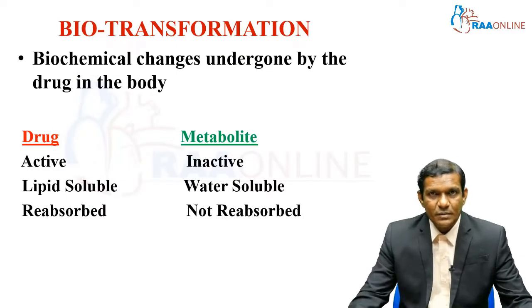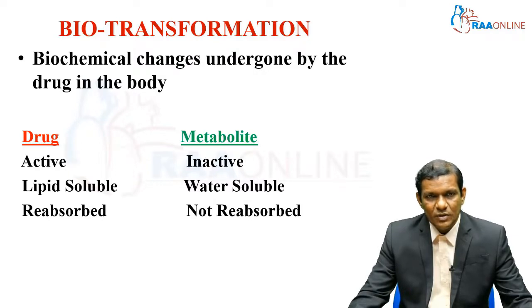So as the name suggests, biotransformation means biochemical changes undergone by the drug in the body. Previously we saw pharmacokinetics like absorption and other things. So here it is what the body does to the drug, that is what metabolism means. For example, the active form of a drug which we commonly consume gets converted to an inactive form. The majority of drugs will follow this pathway, okay.